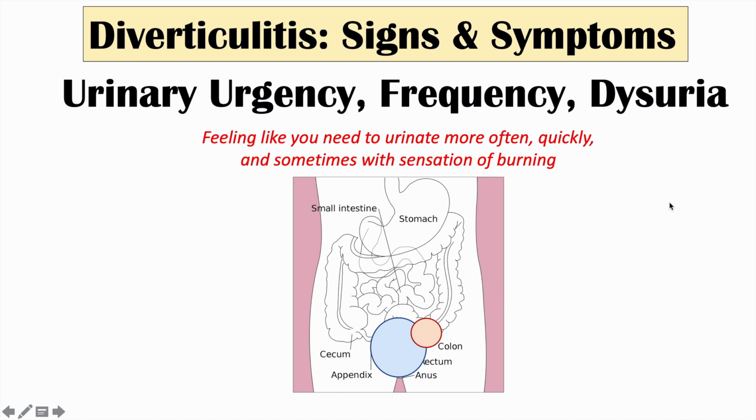But when you look at the whole picture, with constant abdominal pain in the left lower quadrant or the right lower quadrant, with fever and some of those other symptoms we talked about, changes in bowel habits, then you can see that these symptoms, urinary urgency, frequency, and dysuria, are actually due to diverticulitis. So that is the reason. Very important to recognize this. Urinary urgency, frequency, and dysuria can look like a urinary tract infection if those are the only symptoms you see. But with diverticulitis, you're going to have all those other symptoms we talked about before. You're going to have that constant abdominal pain with possible fever and changes in bowel habits, and that will all tie into diverticulitis.